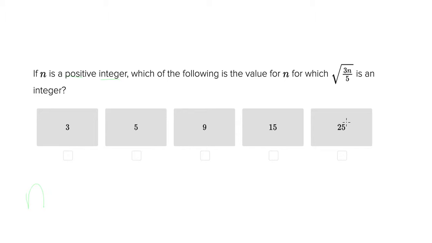When you're on the exam, try to do these in your head. Plugging in right away is going to save you a lot more time than trying to figure it out another way. So this is the approach we recommend.